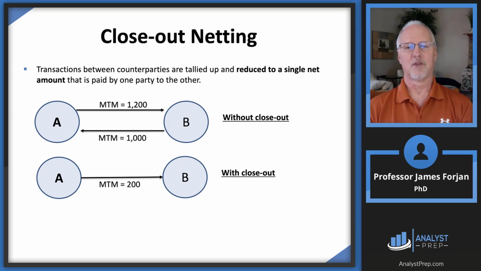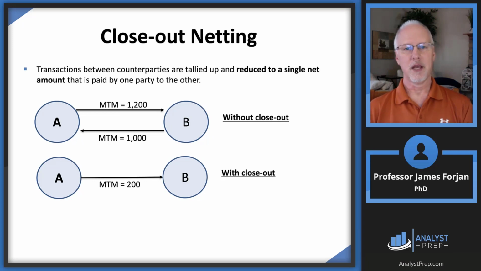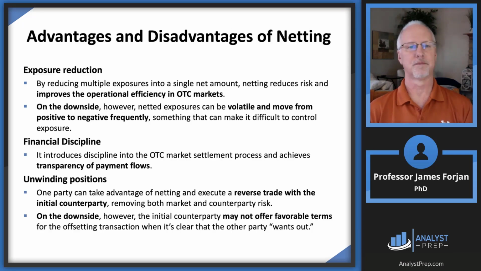Now, closeout netting is just a little bit more interesting. Of course, the mathematics of it work the exact same way. If I owe you $1,200 and you owe me $1,000, and notice that these are mark-to-market values. So, back here, these are just regular cash flows, like in a regular old currency swap, or an interest rate swap, or an equity swap, or lots of other derivative contracts that are out there. Here we want to close out this netting for some other reason. And so that mark-to-market would flow from me to you as $200, and that's with the closeout netting.